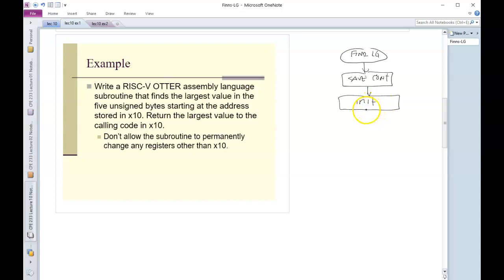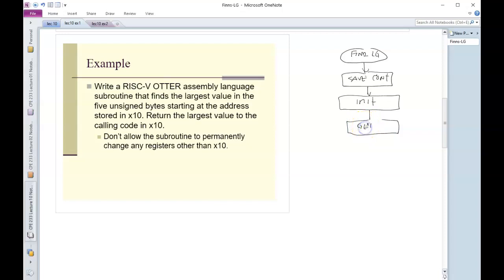And other than that, this program works very nicely as a do-while. This feels more like a do-while loop. And so what I'm going to do here is model it as a do-while. And I know it's okay to do this because I'm always going to do this 5 times.